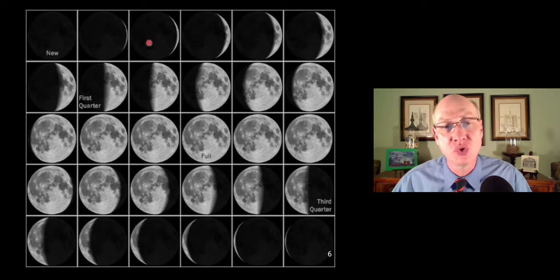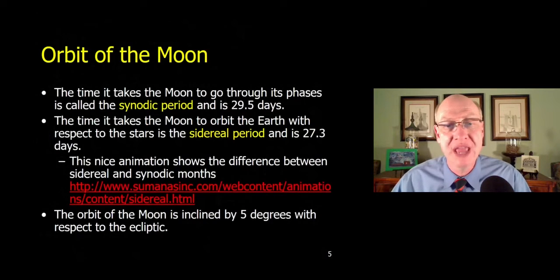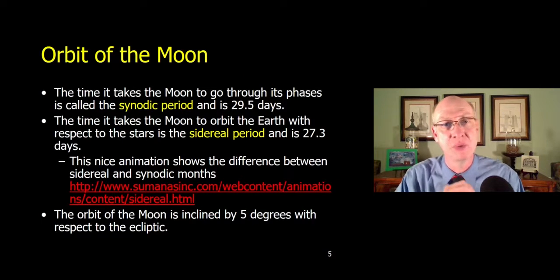So, although this is true for every month in the Islamic calendar, probably the one that's most famous is Ramadan. The holy month of Ramadan begins with the sighting of the crescent after the new moon, and it continues until the crescent is sighted for the next month. So those are three traditional calendars that still use the moon as their basis. So the moon takes 29 and a half days to go through its phases. This is called the synodic period of the moon.